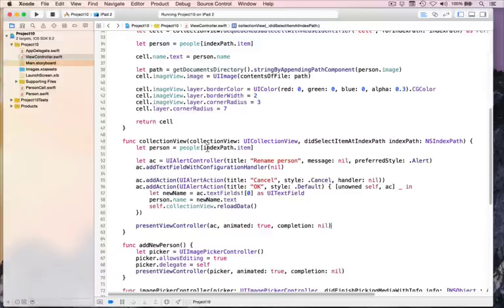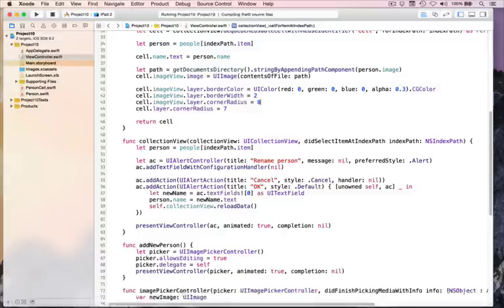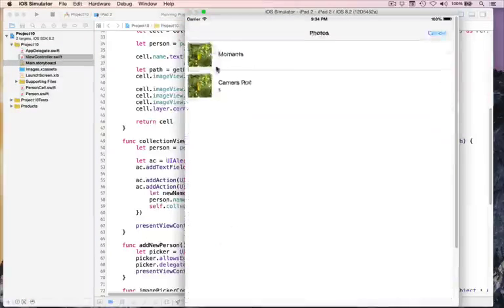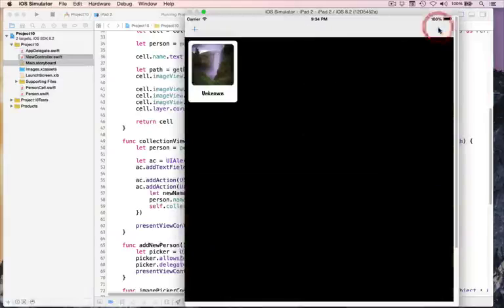For example, you might say, I really want imagery to have a very large corner radius, for example, like that. Press play again, see how it looks. Let's have a look. Moments, that one. Yeah, look at that, even more rounded. Not quite so nice, but you know, it's your project. It's down to you to make this look and work as you want.